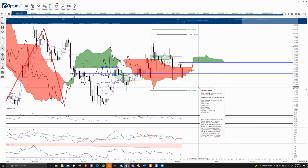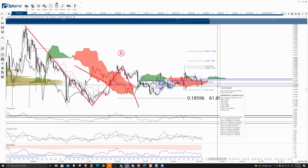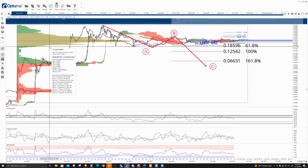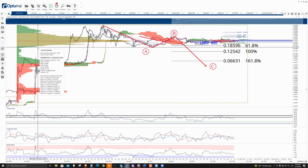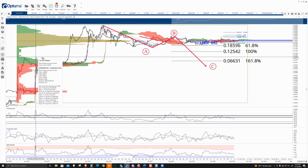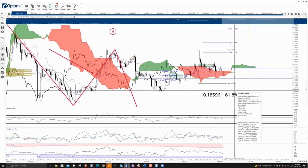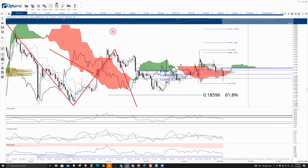And if we get a daily close at 23 or below, that will fulfill all of the ideal bearish Ichimoku conditions for a short entry. We've talked about this before, but there's a huge vacant volume zone here at the 17 to 16 cent level, and it really doesn't start to get thicker until that 8 to 9 cent level. So if it breaks 23, we get a daily close around 23, very likely to see it test 18. And if that fails, single digits are very likely.